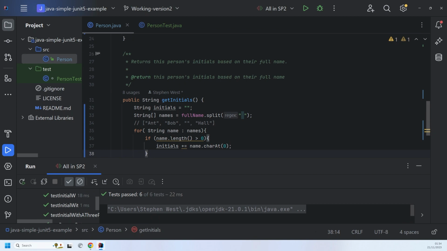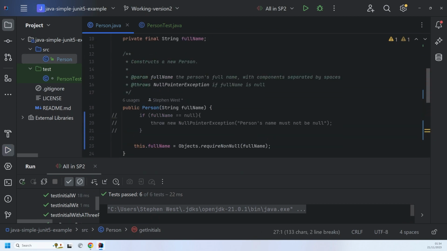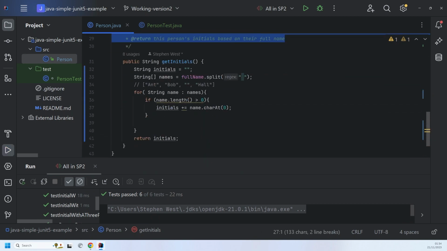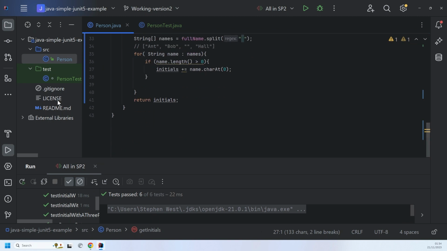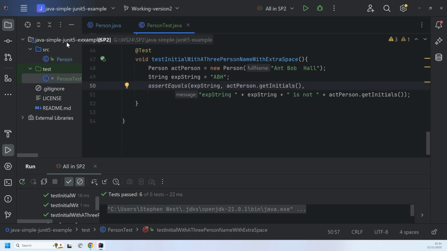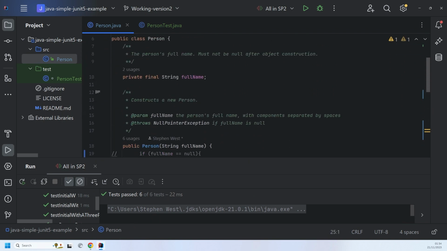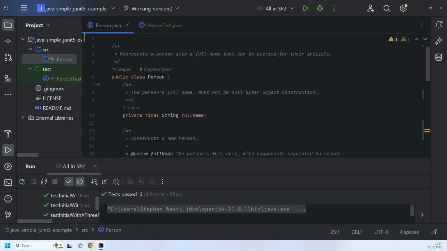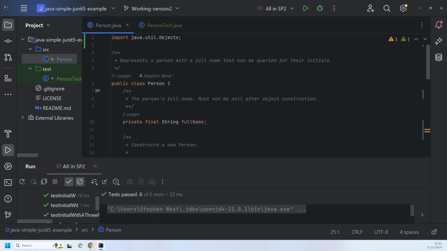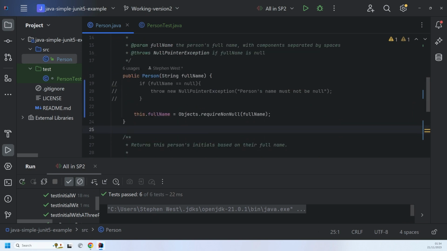So we've really covered this. Now we can be fairly certain that when we're creating this name and getting the initials, we're getting the expected outcome. So hopefully that's helped everybody. I've put a link to the actual GitHub on this, so you can see the code in full, and I hope that's been instructive.